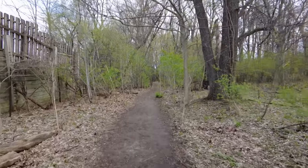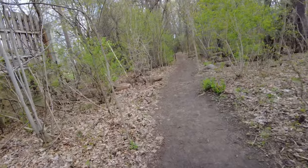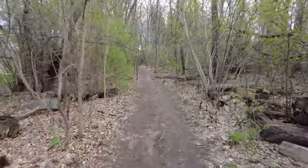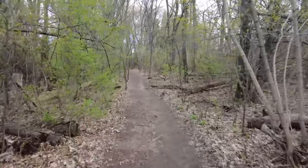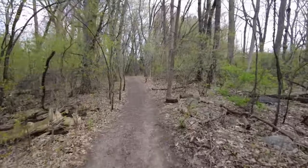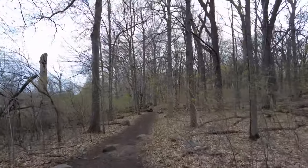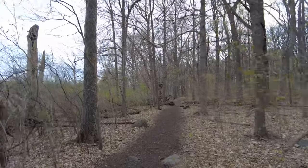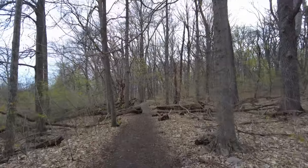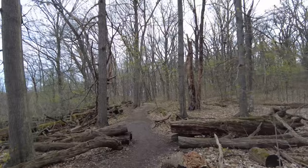We're going to have a nice little run in the arb. I'm going to take a route I haven't taken before — let's run! The last time we were running in the arb it was covered with ice and snow. It's fun to be able to see the trail again in a different way. Things are starting to come to life.